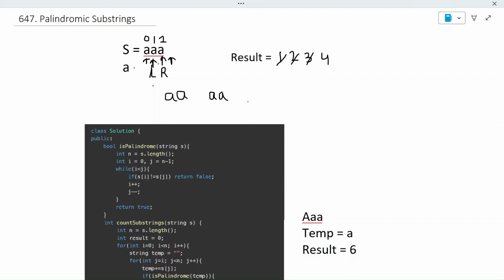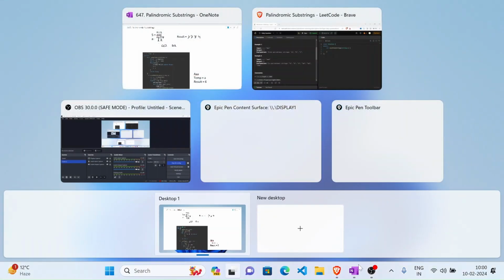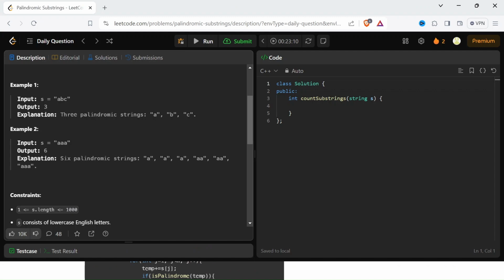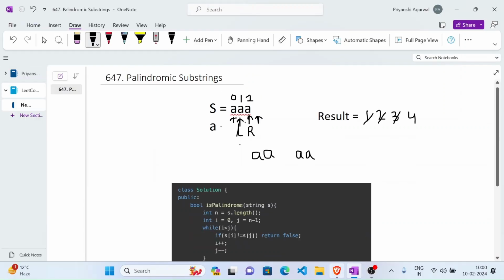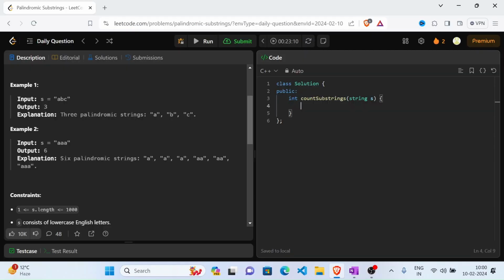Now let me show you how we can code this approach so that you will get a much better idea. First of all, I will be storing the length of the string in n and initializing a result as 0.